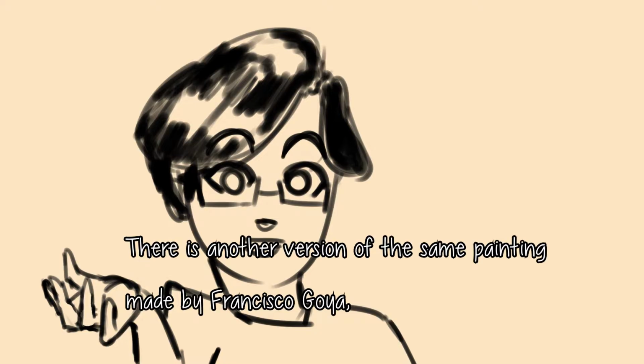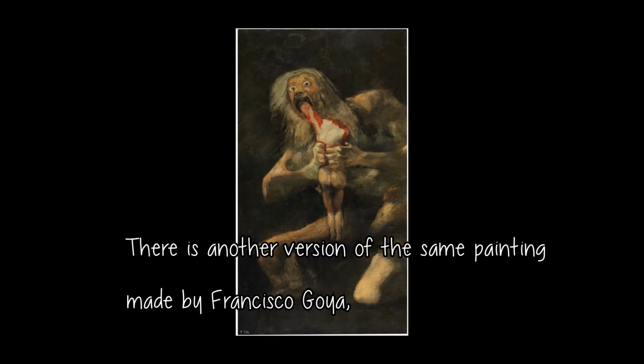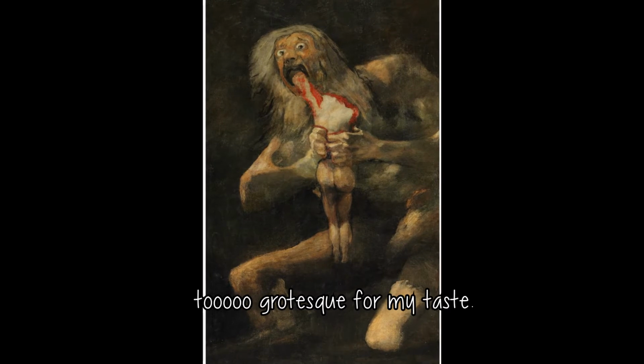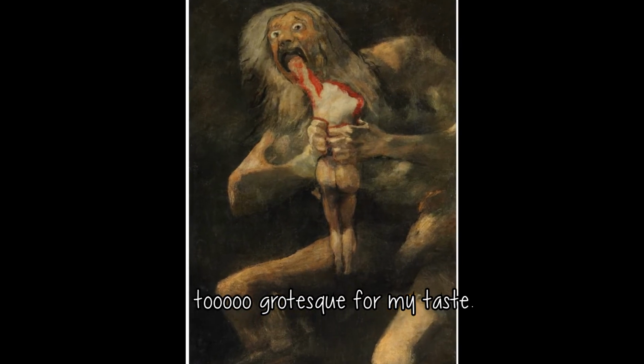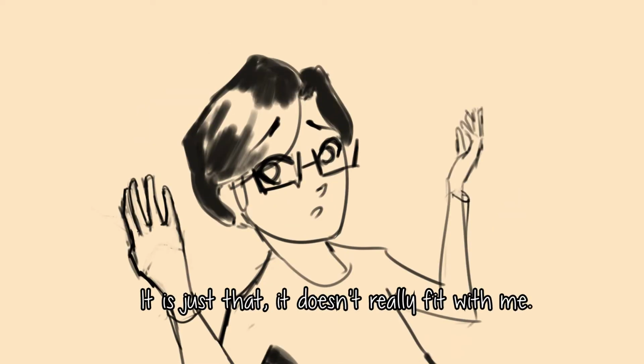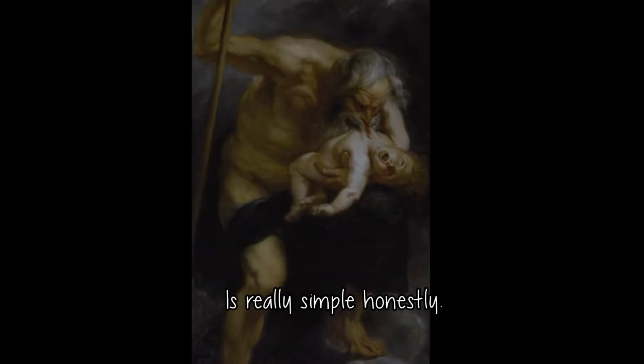There is another version of the same painting, made by Francisco Goya, but that realization seems a little too grotesque for my taste. Not saying that it is bad by any means, it is just that it doesn't really fit with me. The composition of this piece is really simple, honestly.